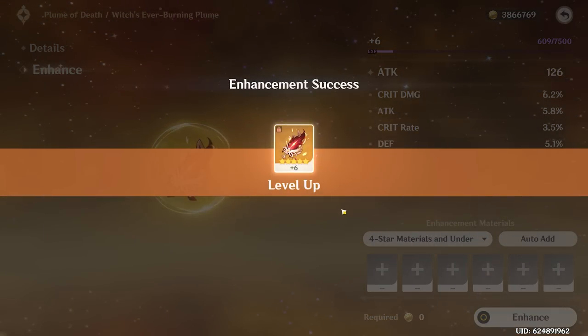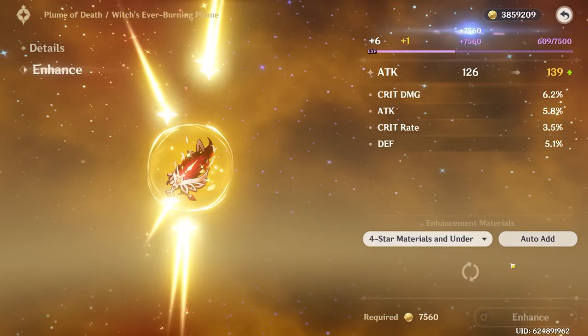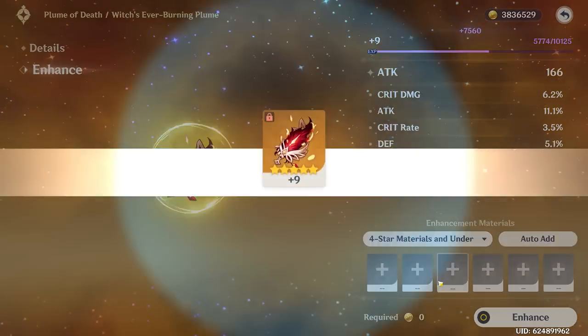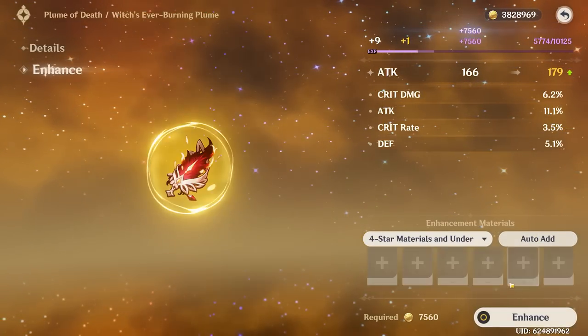All right, but this time, just the top first stat and the third stat. That's all we need. First roll, it's attack at least. It's not defense. Still though, we would rather see crit damage and crit rate. We do not need attack percent.